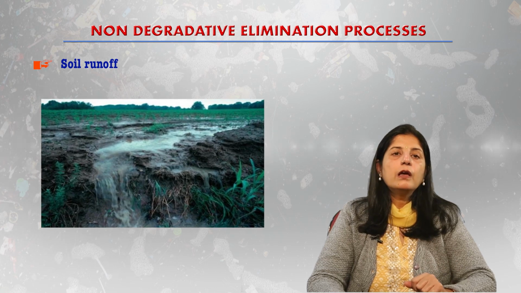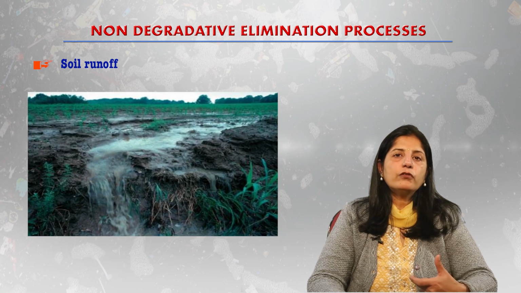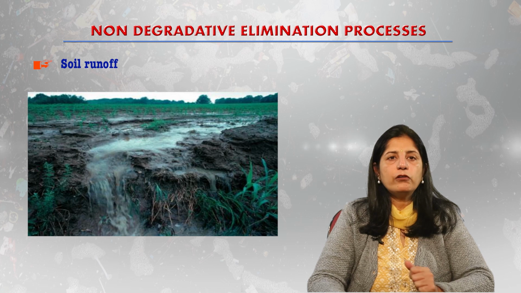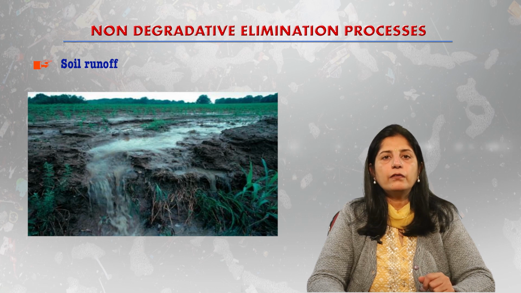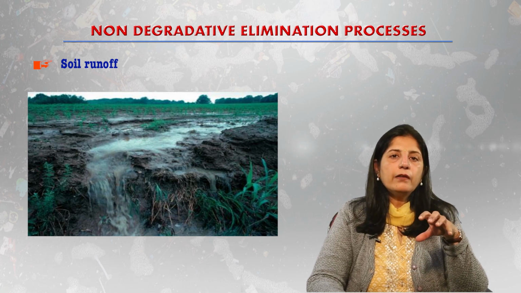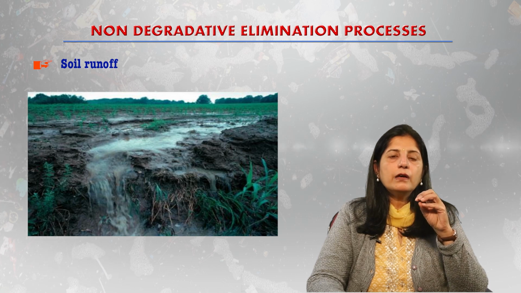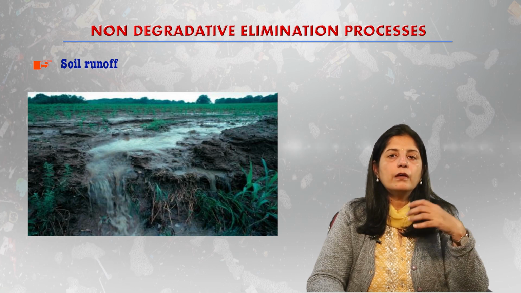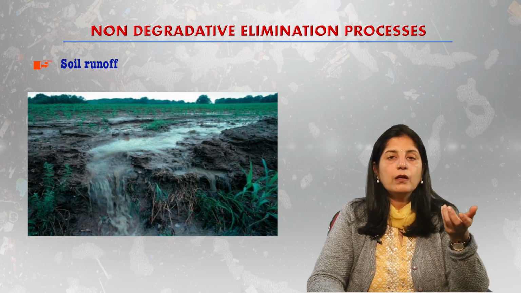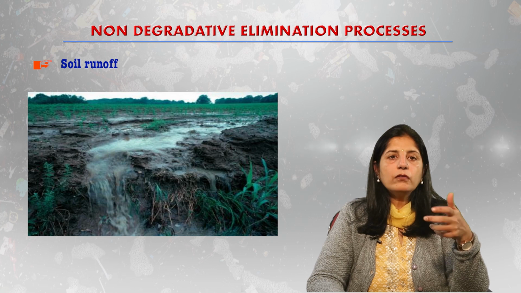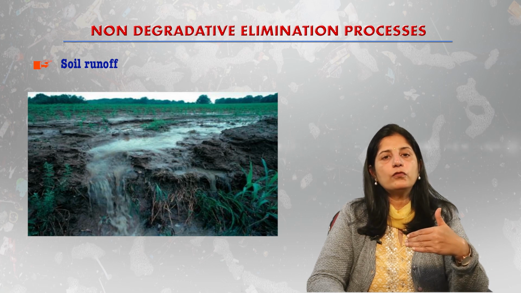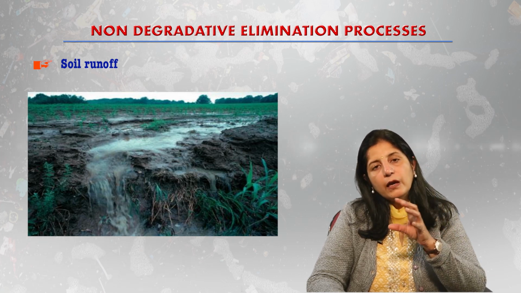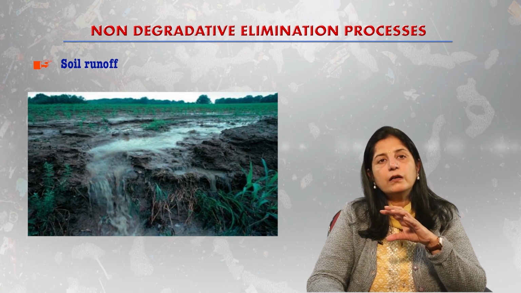Then soil runoff. Highly water-soluble contaminants can be removed and redistributed through runoff and soil percolation. Say, for example, there is a herbicide, atrazine, which is very commonly used in the United States. It has been seen that in 92% of water reservoirs, the presence of atrazine was detected. So, where is it coming from? Because it is highly soluble, it migrates from soil to groundwater, resulting in its redistribution from soil to water. As a result, it becomes relatively diluted.